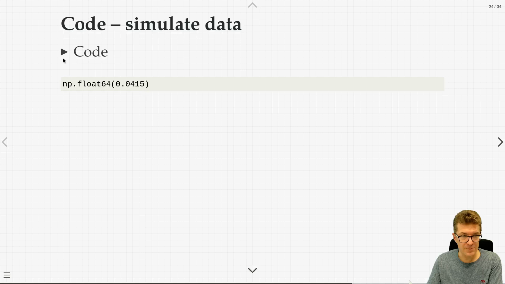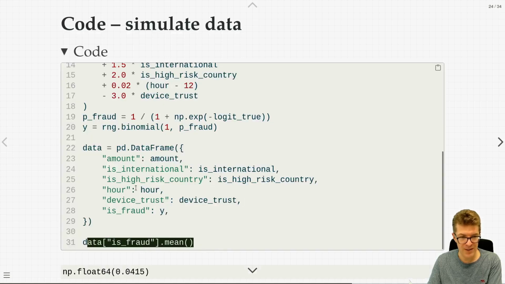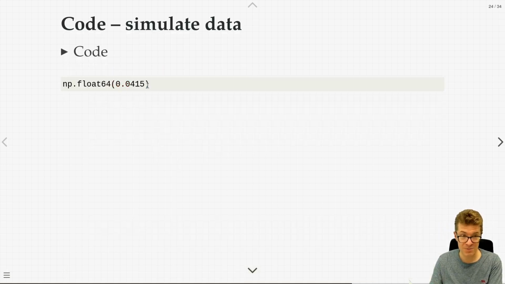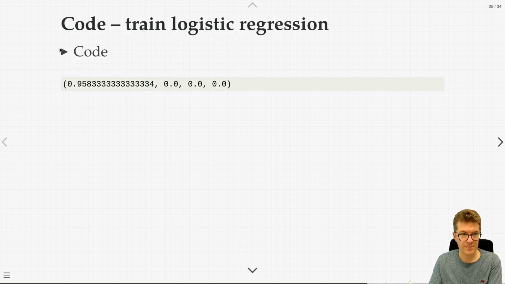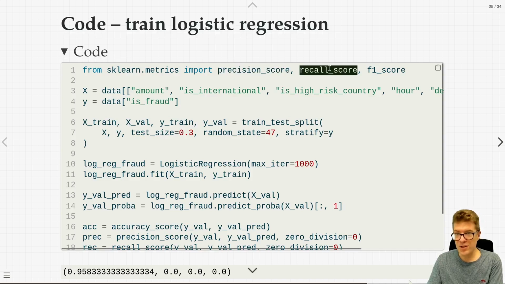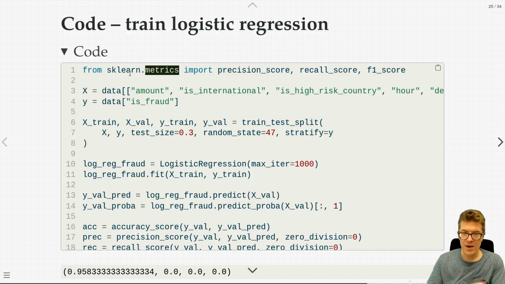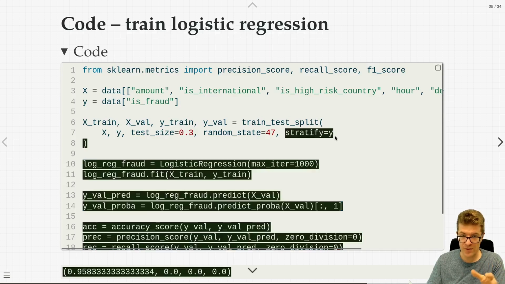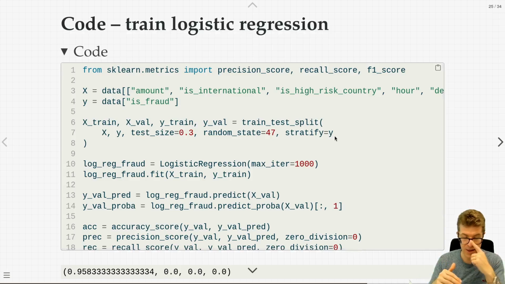Regardless, here is a description of how much of our data is actually fraud. The Y is our class labels, our 1s and 0s. If we take the average of that, it's a little hack that gives us the proportion that is positive class, and we see that about 4.15% of all of our data in this simulated situation is fraud. So a relatively small amount. We can pull precision, recall, and F1 automatically from sklearn's metrics library. Again, we will split our data into 70% train, 30% test. We'll stratify, so our frauds are more or less balanced between training and test.